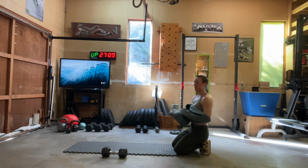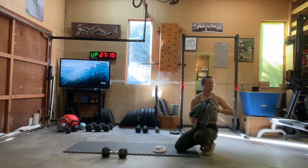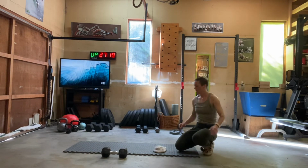And for the last thing, we're gonna do squats with this weight. So just like goblet squats. So you'll hold it with both hands now.